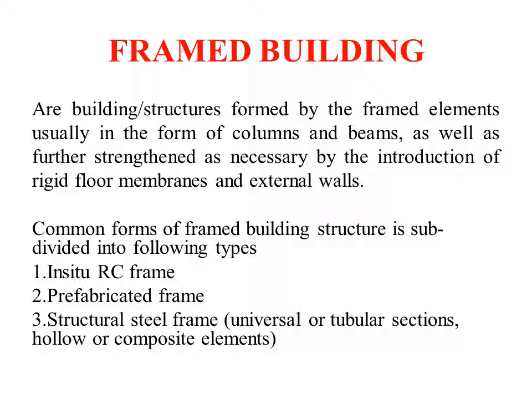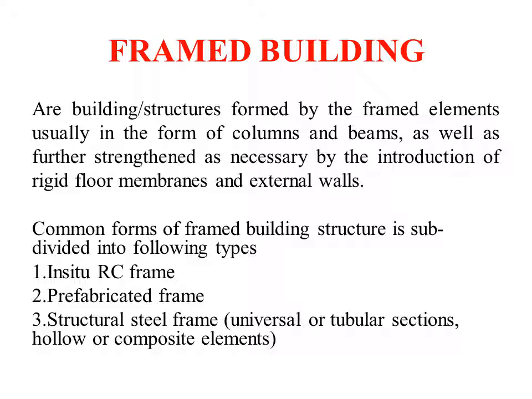Next is a framed building. Framed buildings are buildings or structures formed by the framed elements, usually in the form of columns and beams, as well as further strengthened as necessary by the introduction of rigid floor membranes and external walls. The common forms of framed building structure are subdivided into the following types.